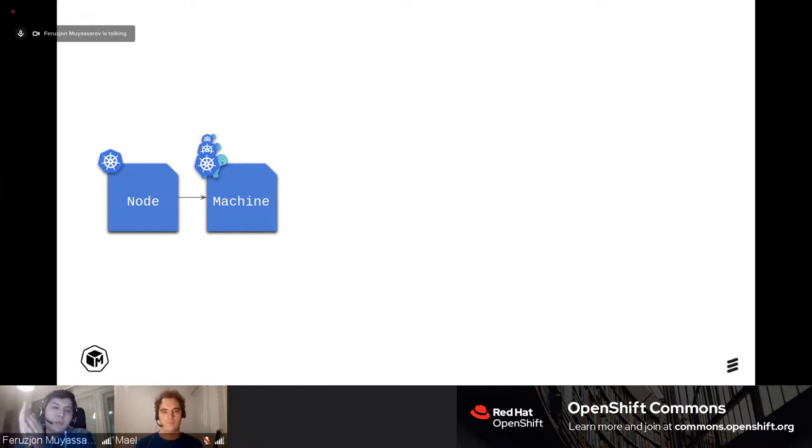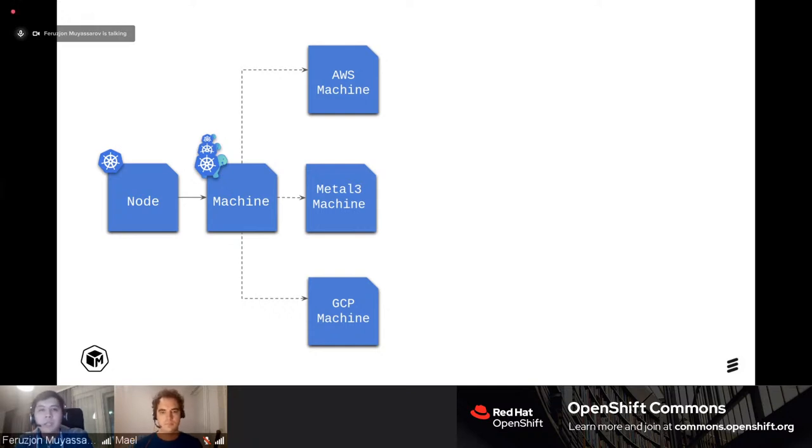But once you create the machine object from the Cluster API, then you have to tell in which infrastructure you want to actually create the machine. For example, you can say that I want to create the virtual machine in AWS, or I want to create a machine on Google Cloud, or I want to create the real bare metal server that would represent my machine, and that will basically represent the Kubernetes node, right? So once you have defined from which infrastructure you want to create your machine, then you will have the actual cloud infrastructure that will be taking care of creating virtual machines in the cloud for the cloud providers, or the actual bare metal server for Metal³, for example.